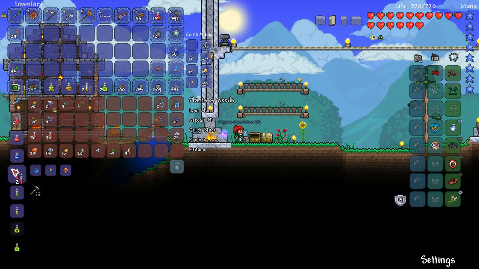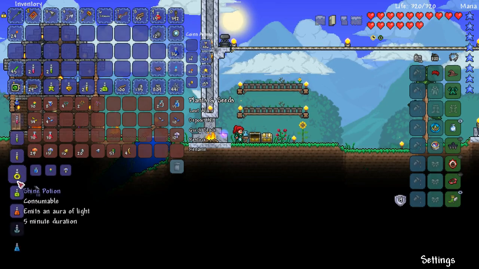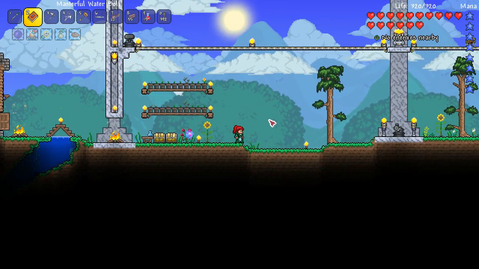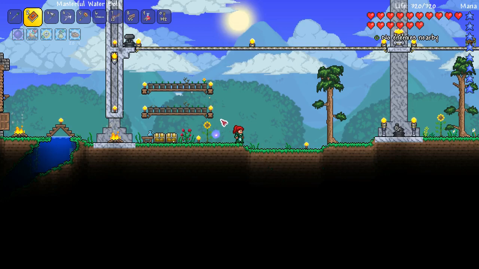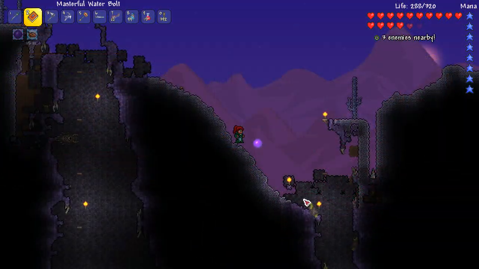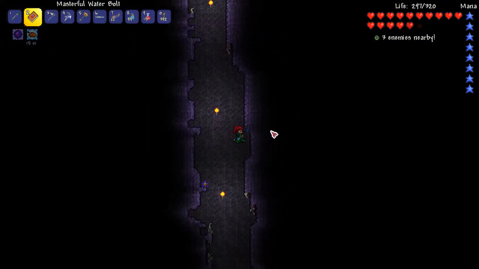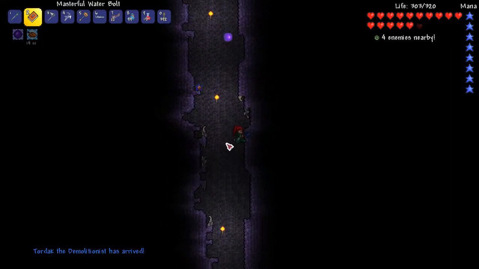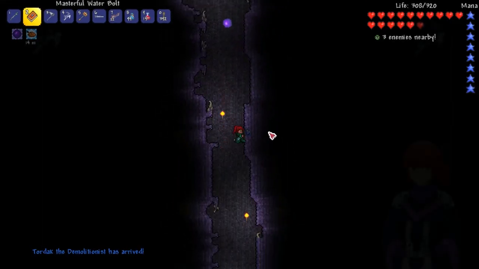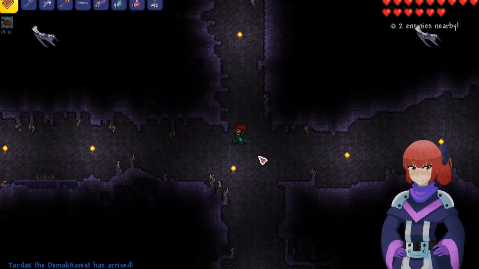So let's get some of our good basic buff potions. Yeah, that's pretty nice. Let's get some shine as well. And I don't believe we smashed all the crimson, all the shadow orbs. So let's make our way to the corruption and see what mischief we can get up to. Oh yes, welcome back to the corruption. So let's make our way down and, the demolitionist is here. Awesome. Cool. I actually bought some purification powder because we didn't have the demolitionist.